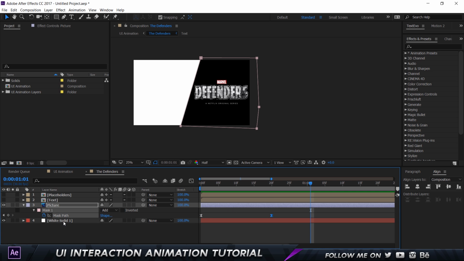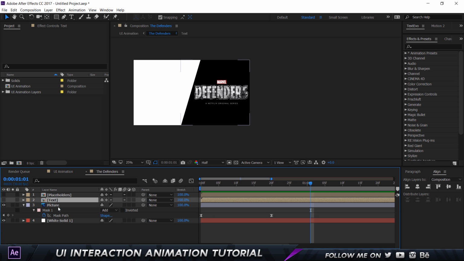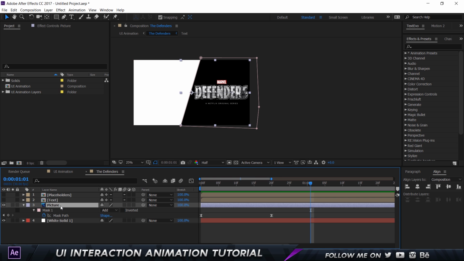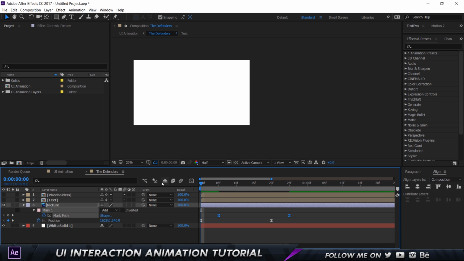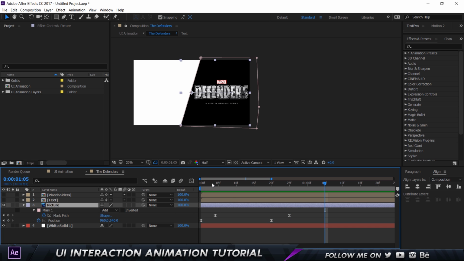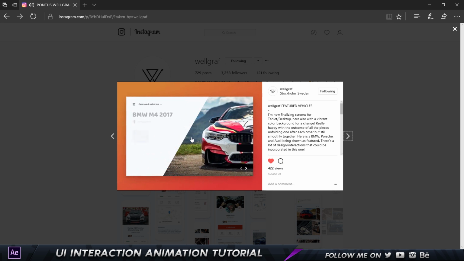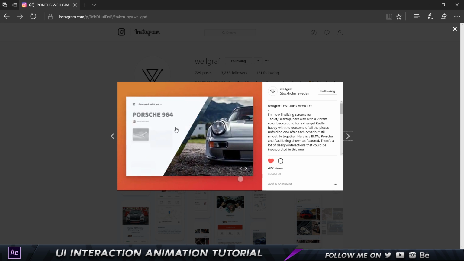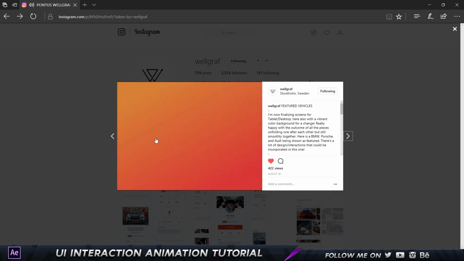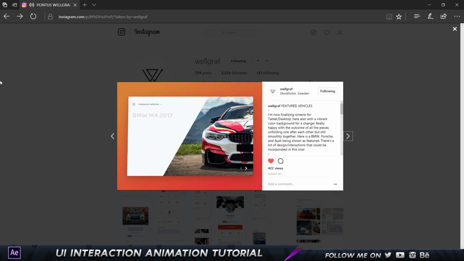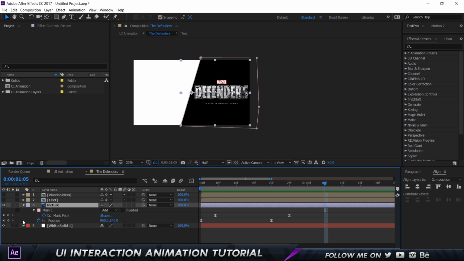Another thing we can do is take this picture itself, press U to reveal all the keyframes, select the one with the mask over here and move these five frames forward. Okay, that's great. So the second part is the white part that comes on. As you can see, it kind of gives this pan effect. That's going to be pretty simple actually.